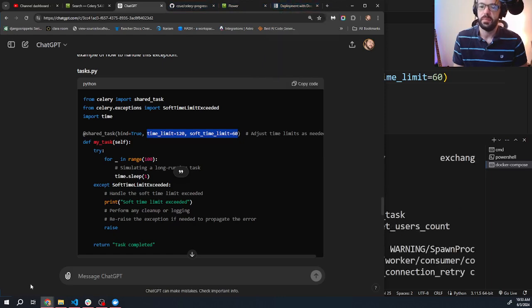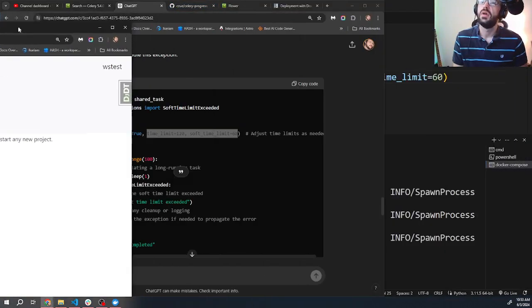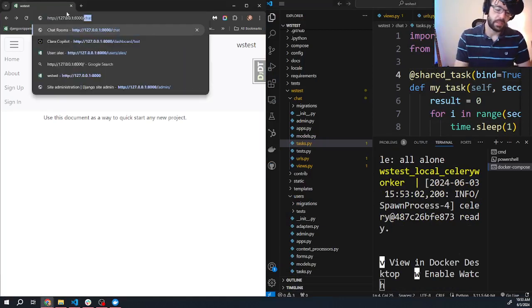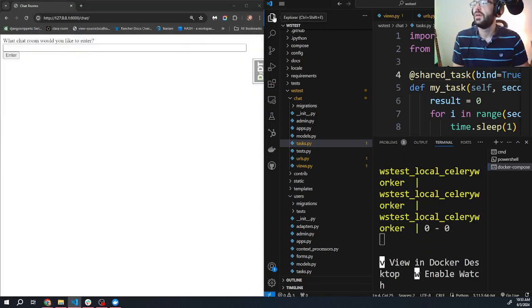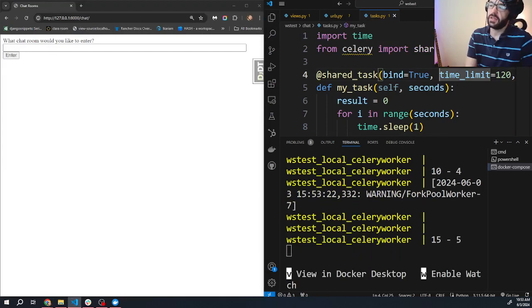Where did I put this? So we can go back to /chat. And as you can see, it's now running that Celery task.